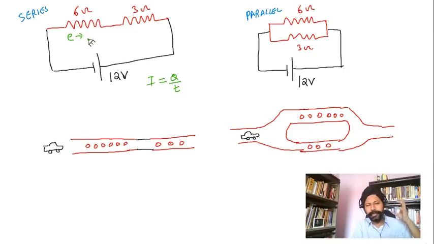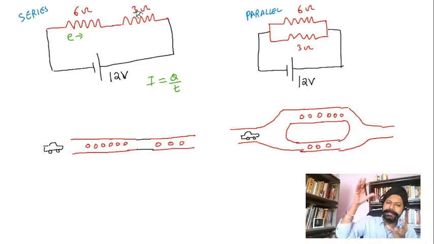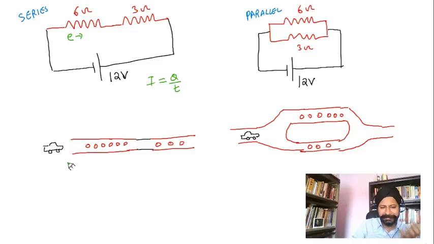ठीक है. So अब इसमें क्या है कि there was some electrons going through this. So whatever electron goes through 6 ohms has to go through 3 ohms. Does everybody agree to that? क्योंकि क्या हो रहा है ना कि if there are a million electrons going through this, the same million electrons have to go through that. ठीक है. There is no other option there. It's like saying there are 1,000 cars going through this road, the same 1,000 cars per second will go through that. So what that means is the rate of flow of charge per unit time is same in both of them. So can I say that the current here is same as current here?